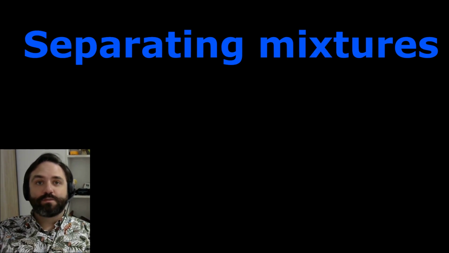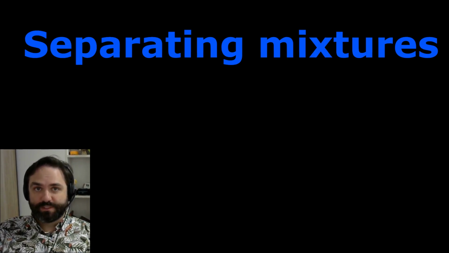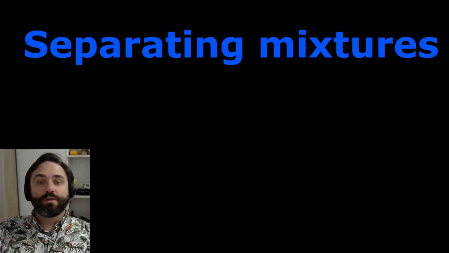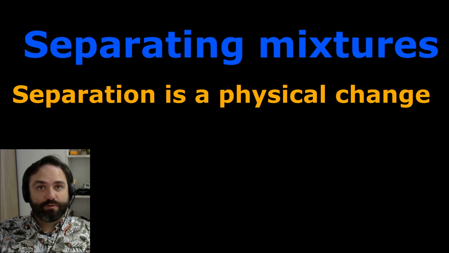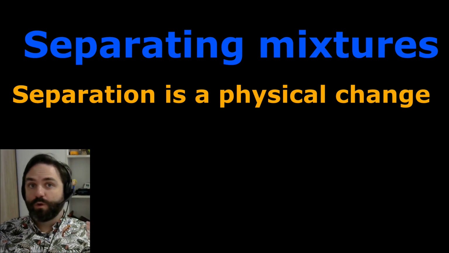In chemistry, one of the key skills is to be able to separate substances. What we mean by separate is not the same thing as breaking chemical bonds. When you have a mixture of different substances which are not chemically bonded together, you can separate them by a physical process. There are many ways to do this, and many reasons you would want to do it. For example, if you have completed a chemical reaction and you have a mixture of products but you only want one of them.